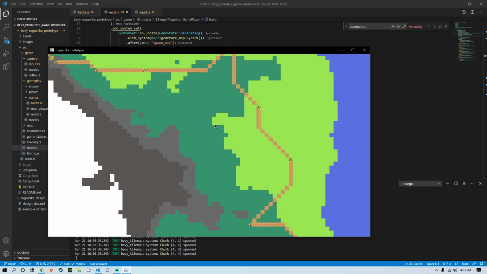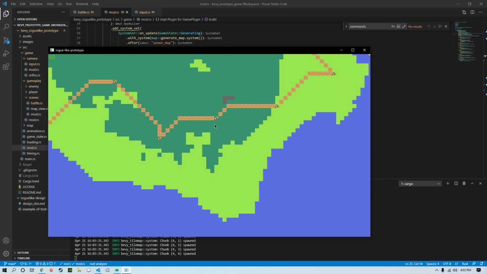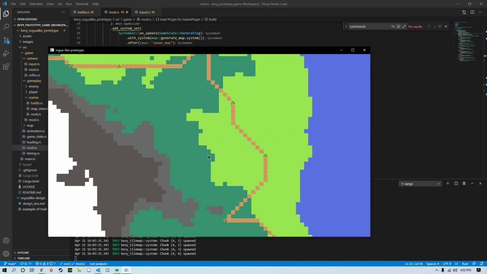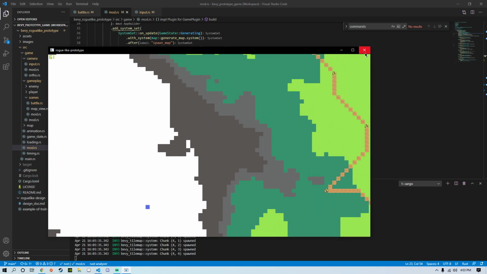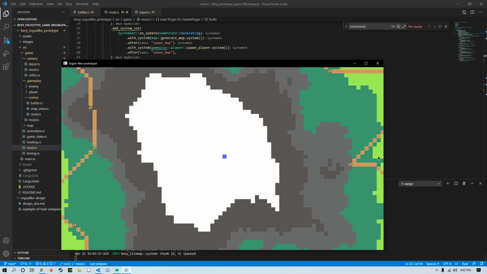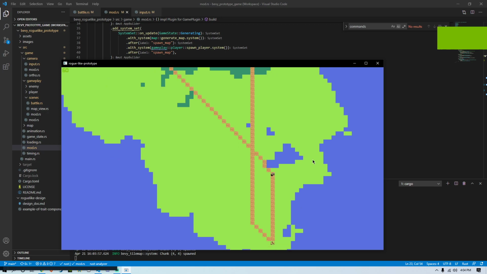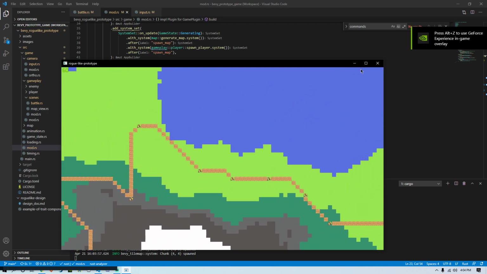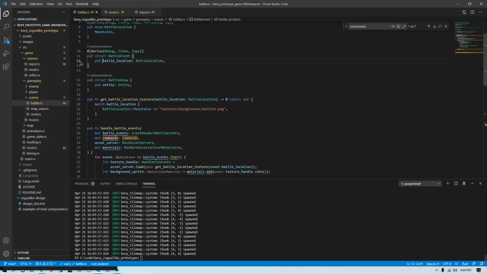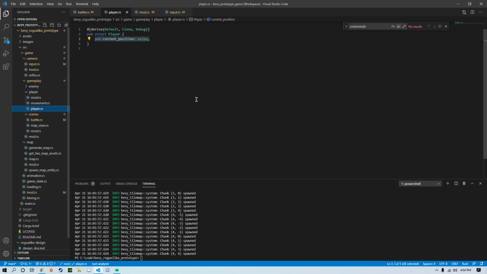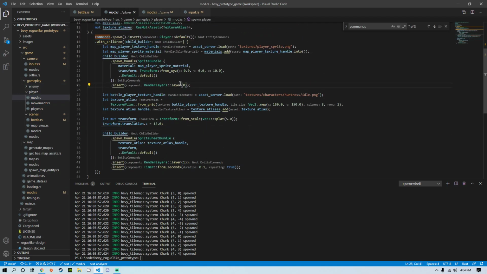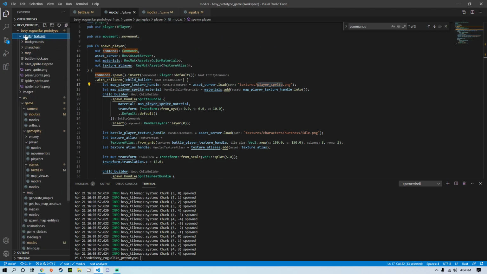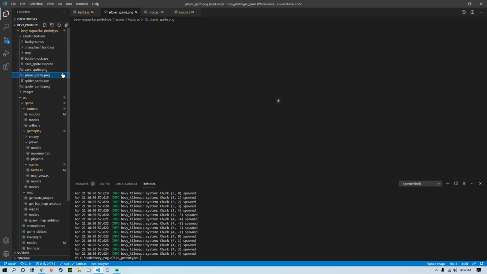So I think next we'll want to handle, well, next I think there's a bug that we gotta fix. For some reason the player sprite on the map view isn't showing up anymore. I think that's related to possibly spawning the chunks and despawning them, and the rendering order in which they get created has something to do with that. It could be that our player sprite isn't rendering at all anymore for some reason, so we likely need to clean that up. So I'm gonna go take a look at that and see what's going on with how we're handling that. Make sure the assets are still here. Characters, address, player sprite, still there.